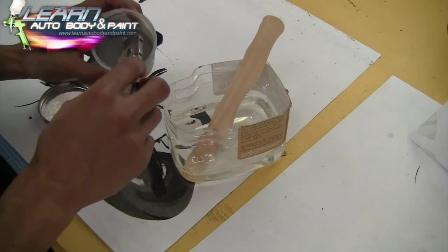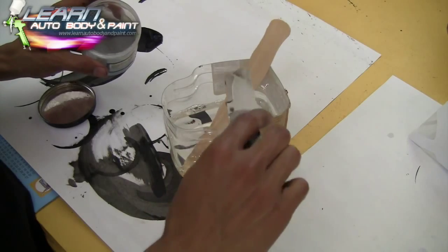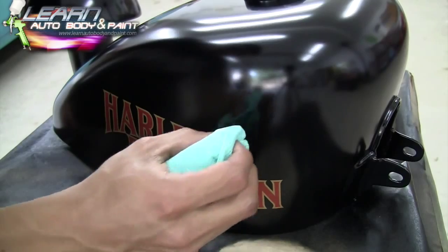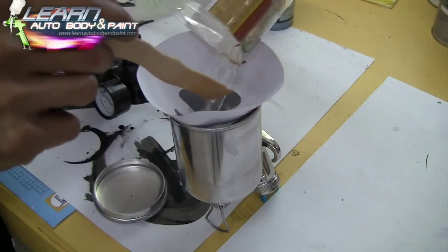Micro flake, because it's going over black, you know, you're gonna see it. We'll use the tack rag and get all the little lint off the lettering. It's basically what you want to do.